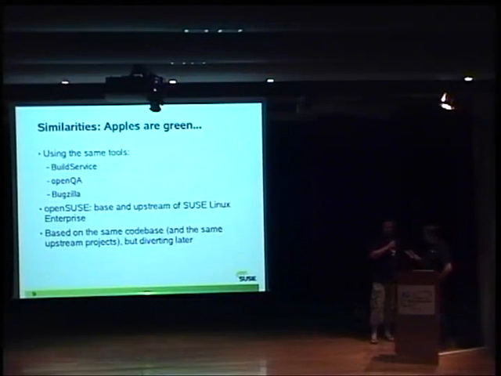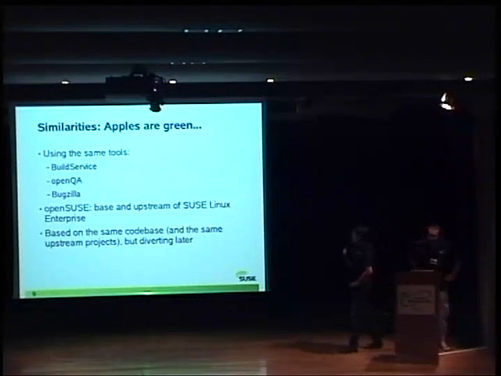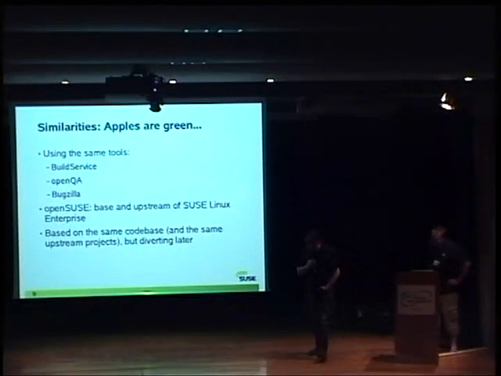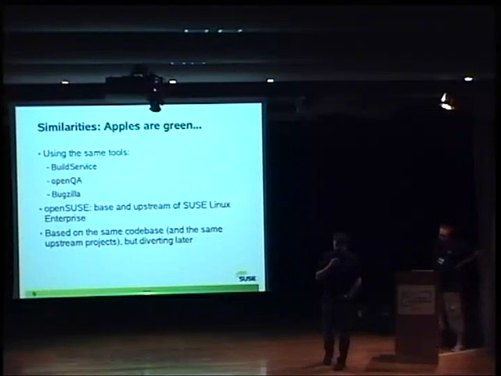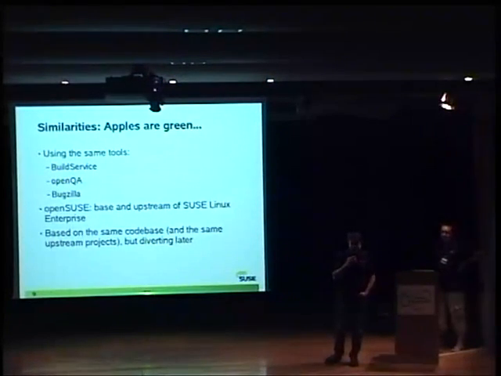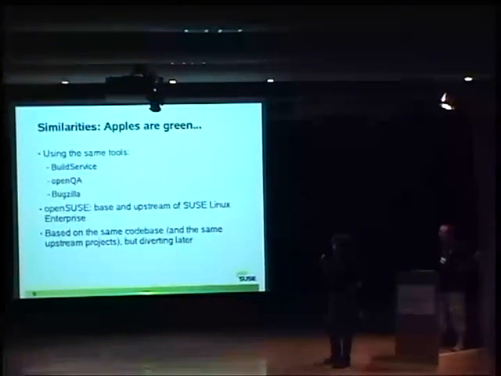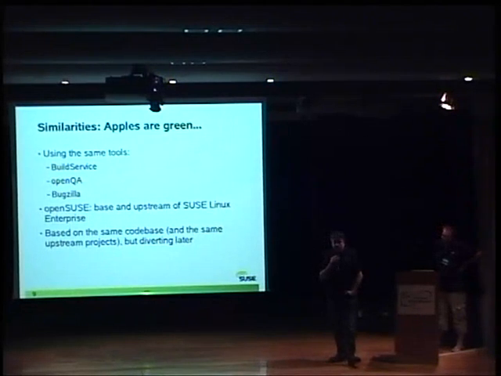And with this, Stefan will talk a little bit about green apples. We have talked a lot about differences. Well, apples are green, at least most of them. We have a lot of tools that we use in both of the projects, and that of course get enhancements, bug fixes and features, depending not only on the requirements of OpenSUSE, but also of those of the enterprise products.